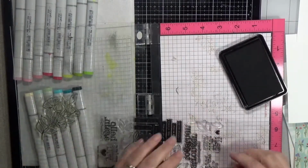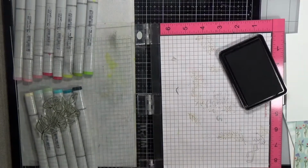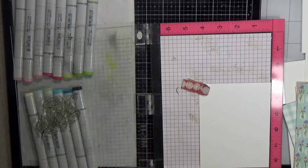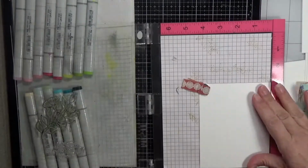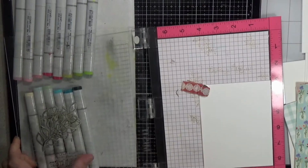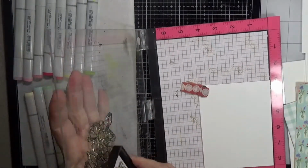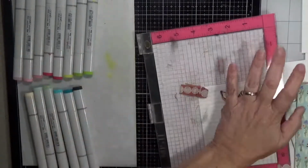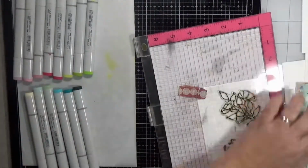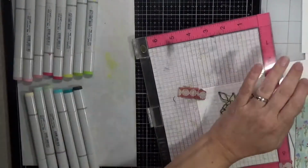And then we're going to be doing some Copic coloring, and just to keep the time down on the video, I'll show you 1 flower in each of the color combinations and one of the leaves, and then we will move along. The color combinations will be listed over on my blog, and there'll be a link to the blog post down in the video description below, along with all of the products used in this video.